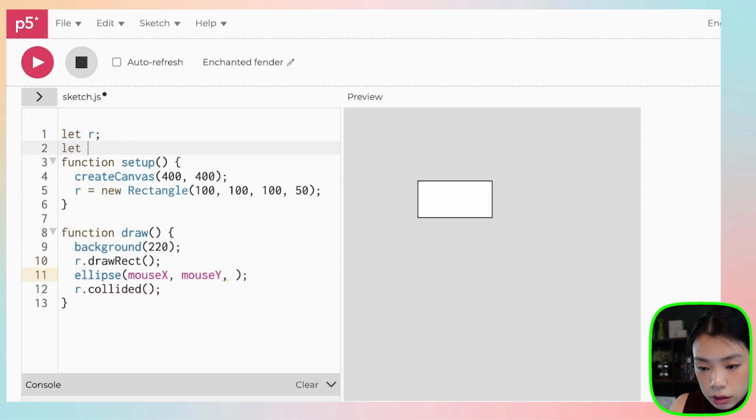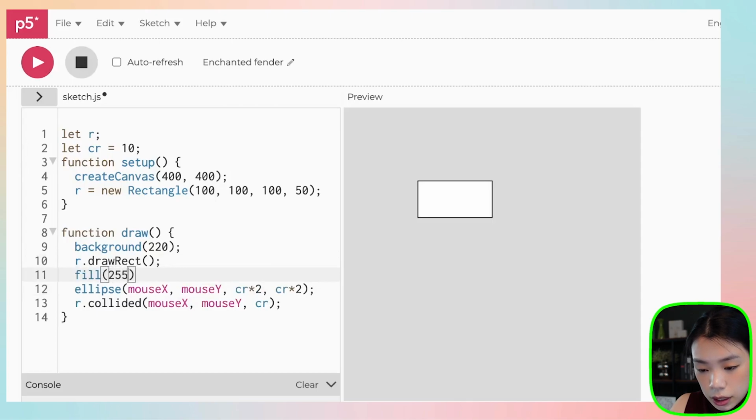And I'm going to give CR to be, let's do 10, and then the diameter would be CR times 2, and then within the arguments of the collided method here, I need to give it x, y, and the radius, right? And then also, let's give this a color red.